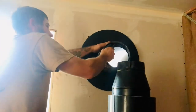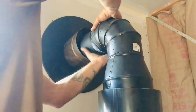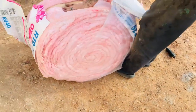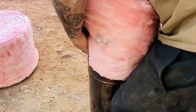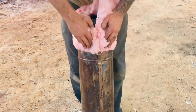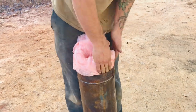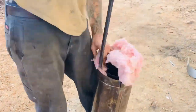Now if you've ever installed your own wood-burning stove or fireplace, you'll know the cost associated with the piping to ensure you install it safely so that you don't have any fire hazards. A quick Google search will show you the cost of some of these pre-insulated, fire-resistant options. We are all about saving money trying to build this house for as little as we can. The daddy bear did some research through YouTube videos and found that you can actually insulate these pipes yourself for significantly less money.